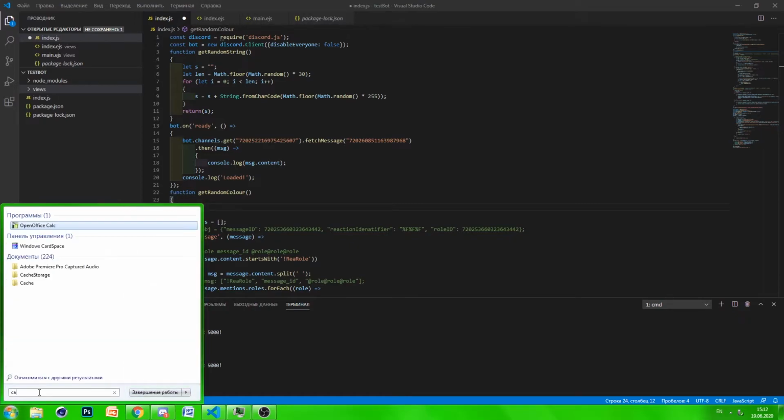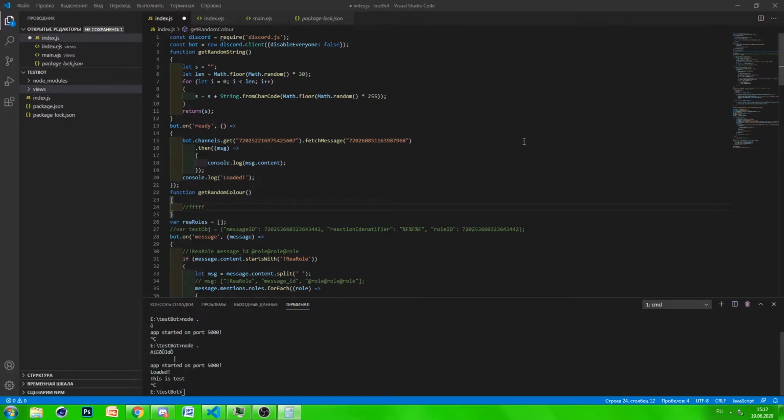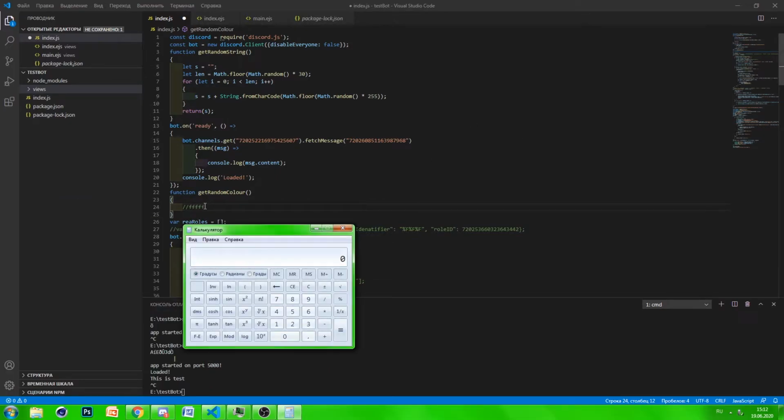We will open a calculator. Well, I have a Russian version, sorry. We have 6 digits. Every one of them is from 0 to F. F is 15. It's hexadecimal notation. So to get the maximum number that has 6 digits in hexadecimal notation, we have to raise 16 to the 6th power, and we get this number.